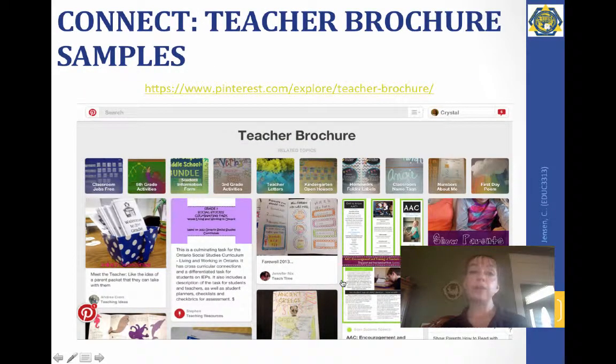Here is another brochure sample list for you. We will be talking about Pinterest later on in our course. It's a great social media tool that actually is one of the faster growing tools. And hopefully you're on Pinterest. If you aren't, we'll be creating those accounts later. But for now, this is a really great resource for you to look at different types of K-12 classroom-based brochures.